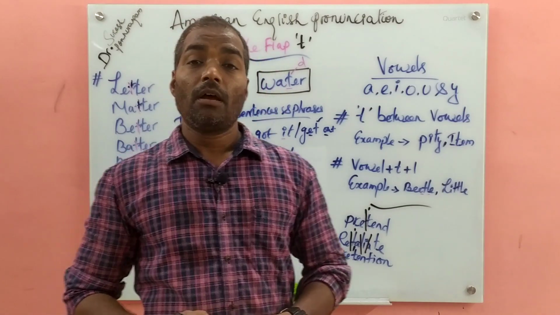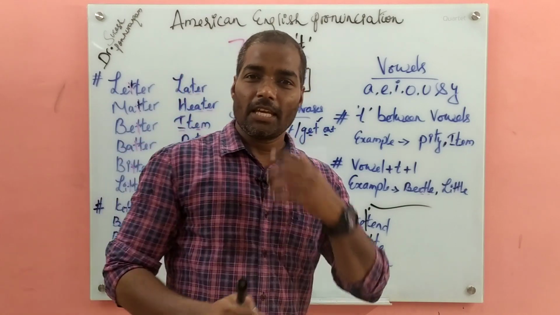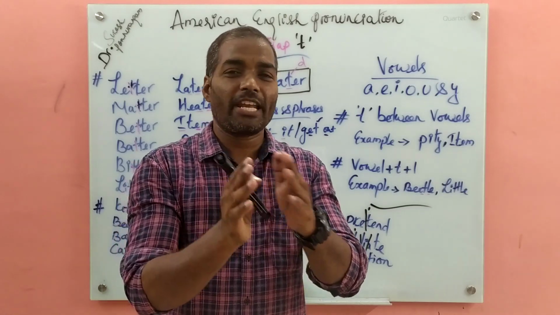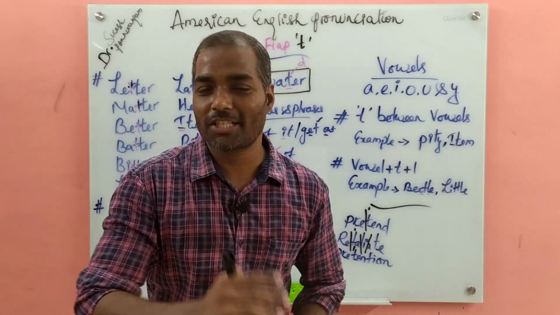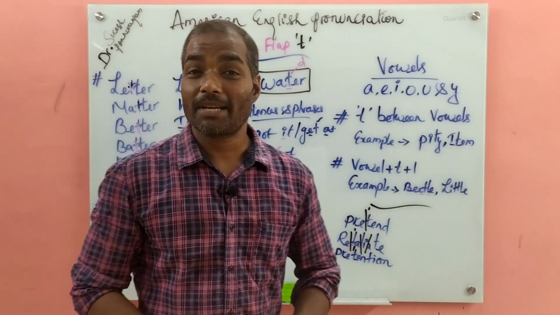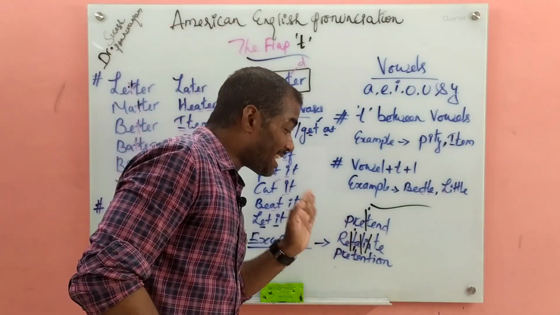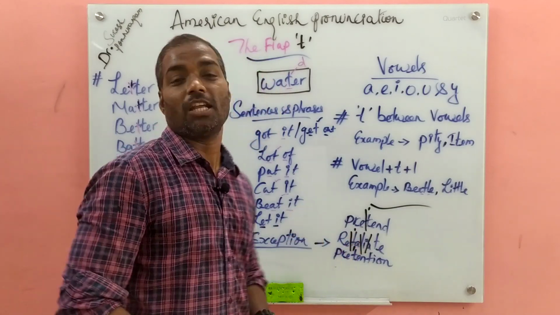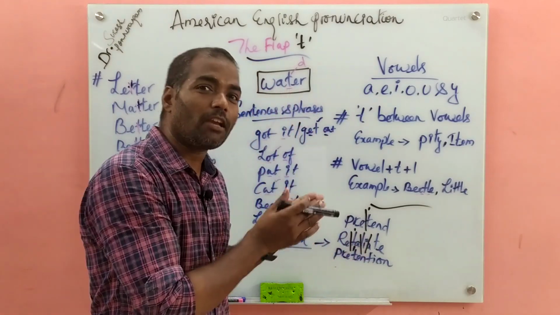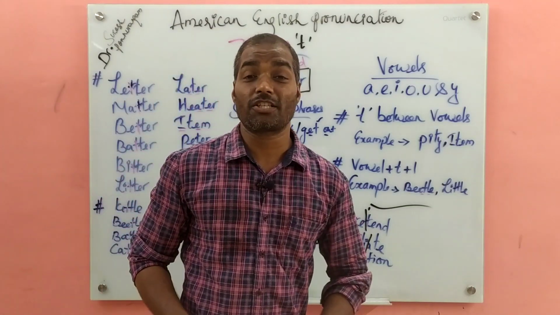But there is an exception you have to remember very carefully. If the T is in a stressed syllable, if you find the T in the middle or anywhere in a word which is the stressed syllable, then you have to apply the usual T sound, not the flap T sound. For example, "pretend," "retaliate," and "pretension." So if you see, all these T's are in between the vowels, but here we do not apply the flap T sound because the T's are in the stressed syllable.